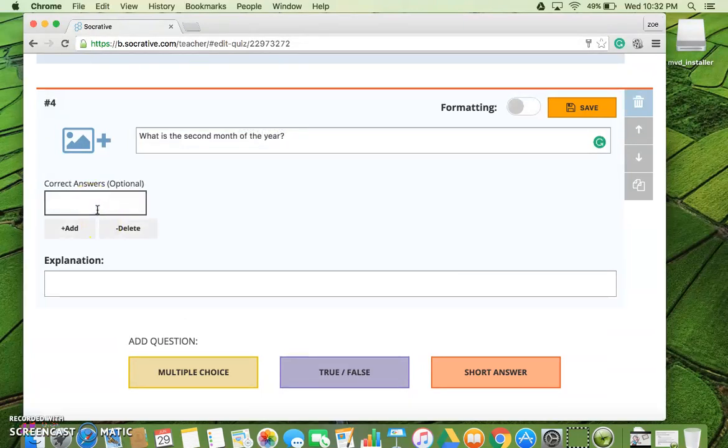Then you type in February, and be reminded not to leave an extra space here, because if you put an extra space, then the students need to spell February and also put an extra space to be considered as correct.